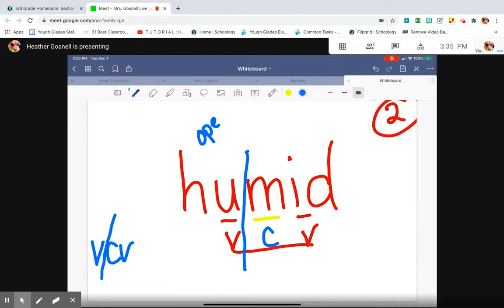Why is that an open pattern? Well, let me tell you, my friends. This U here does not have a consonant protecting it. No door. There's no door, so you know what happens to the U? It falls off the hill, and it screams its name all the way down. Oh, you! It's a goner. Actually, it's just long. It's a long U sound because it's open.